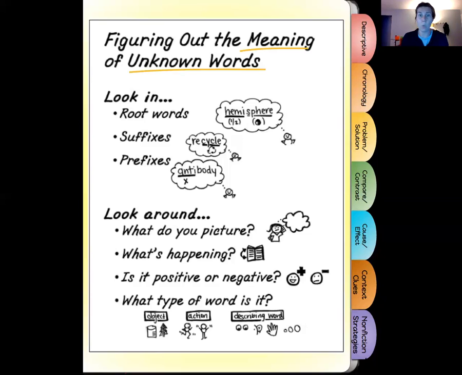Cease and desist. Well, if I was reading that story about two kids in a car fighting in the back seat, and then their mother yells at them to cease and desist, you're going to be thinking about what you're picturing in your head. What's happening? Is it a positive thing that's going on, or a negative thing? Is it an action? Is it describing? If you were in the back seat arguing with your sibling, your brother, your sister, your cousin, whoever, and then the adult yelled cease and desist, what do you think that probably means?